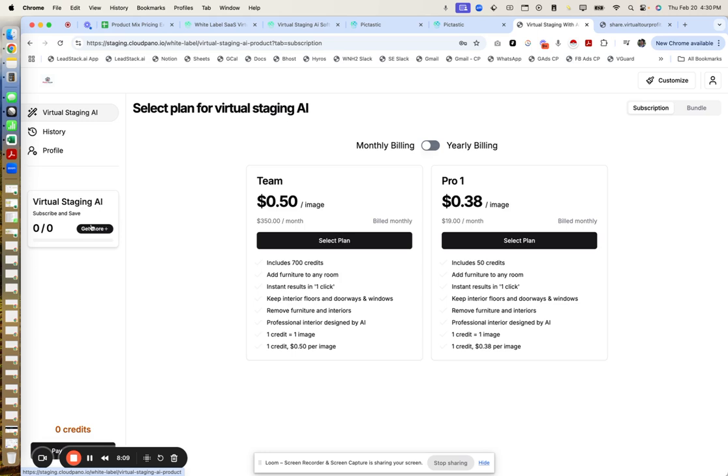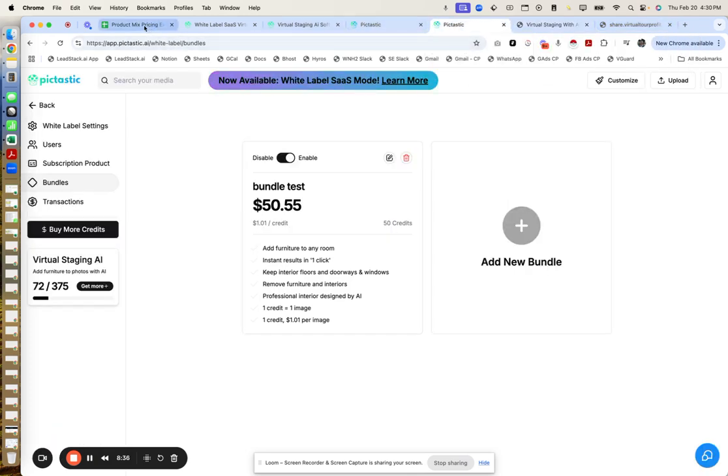Especially if they use all the credits, they're probably going to want to upgrade. So it's a really good thing, and it's easy for them to do that, 100% self-serve. Again, it's called white label SaaS. So that's how SaaS works. Software is self-serve, which is really, really cool, right? So you can do this too without having to do any type of extra support. It's very, very simple and easy to do and support because it's all delivered via the code, right? Okay, so hopefully that was clear.